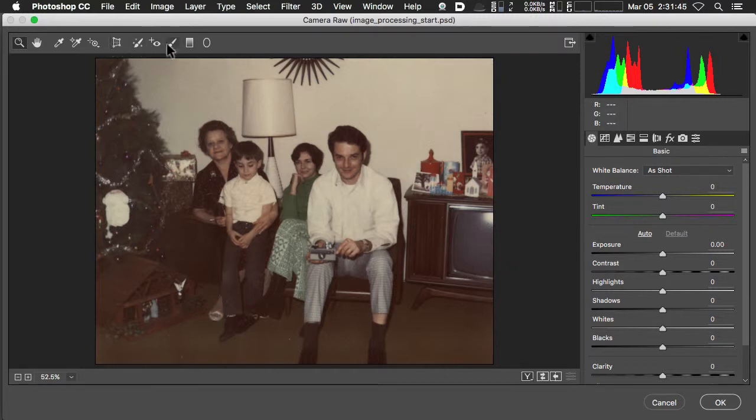So one is the white balance tool. So I'm going to go over here to the white balance tool, which is the third one here, this little eyedropper looking thing. And I'm just going to click on it and then click up here on the wall. What you want to look for is something that should be neutral. Neutral means some sort of shade of gray. So I'm assuming this wall was white. If it wasn't, this might be a little bit off, but let's click on it. It's a little bit blue, maybe.